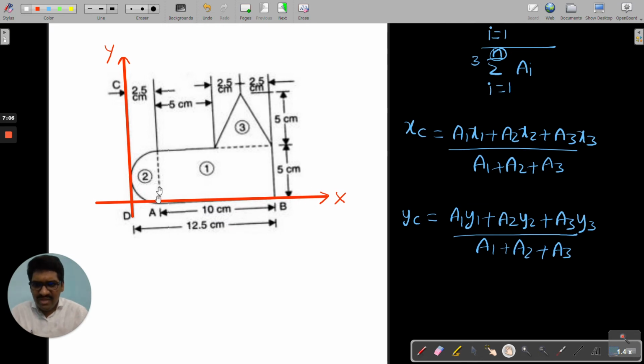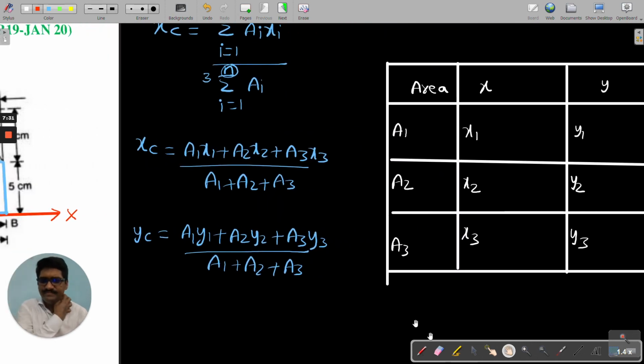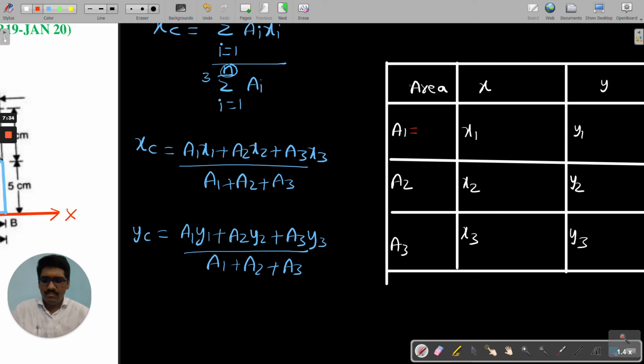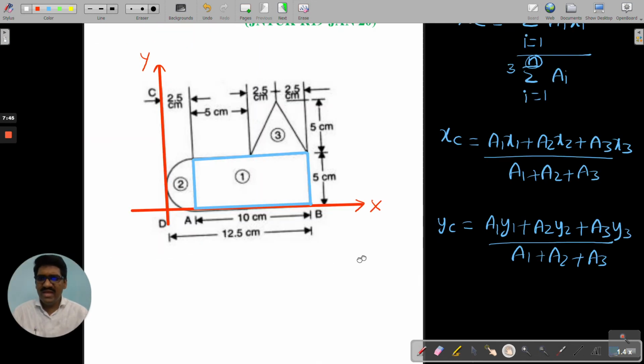Can I say this becomes the area A1 or not? Yes, I am just marking with the colors. You can just identify. This is my area A1. Am I right, all of you? Yes. It becomes my first one. So tell me what becomes the area A1 here. It is a rectangle. Rectangle means base into height. Therefore, it becomes 10 into 5. So centimeter square is the value. Okay, fine. What about the area A2?